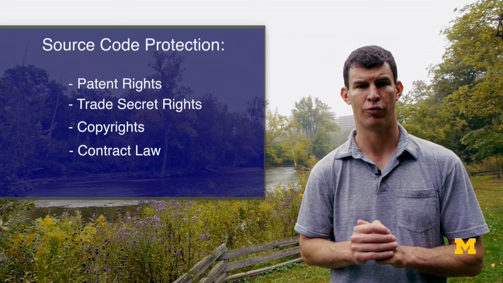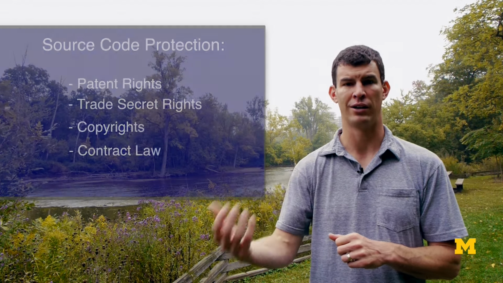If you're trying to reverse engineer someone's software embodied invention, in other words, deconstruct someone's product or service to either understand how to create something that's operable with it, or to understand the functionality of that product so you can compete with them in the marketplace, you need to be aware of how they are trying to protect their product or service. If it's through patent rights, then you're going to need to design around their patent claims or have some theory as to why their patent is invalid or unenforceable.